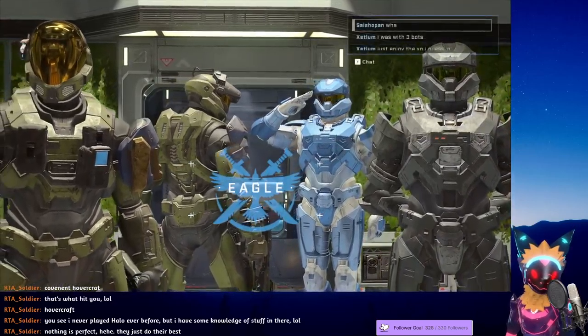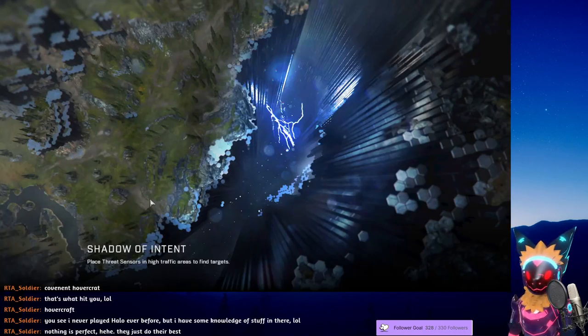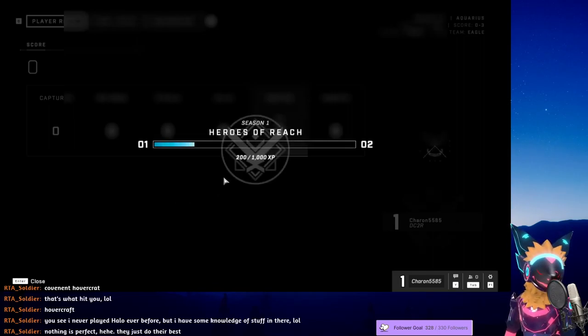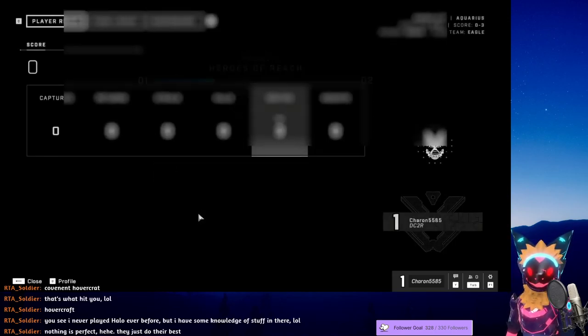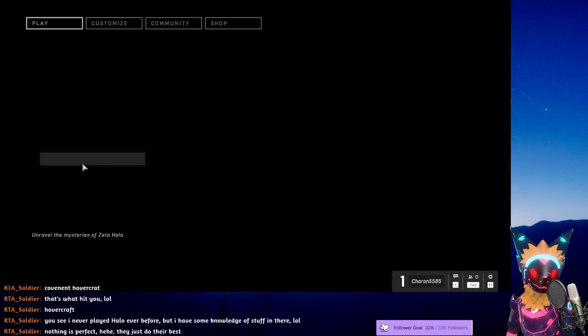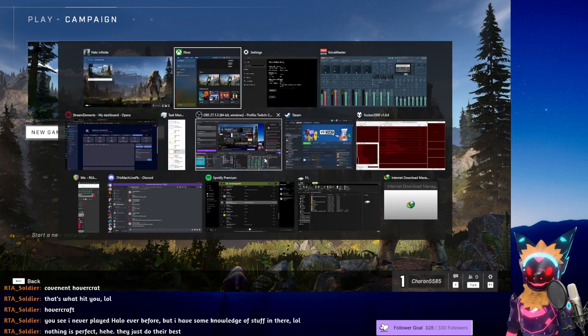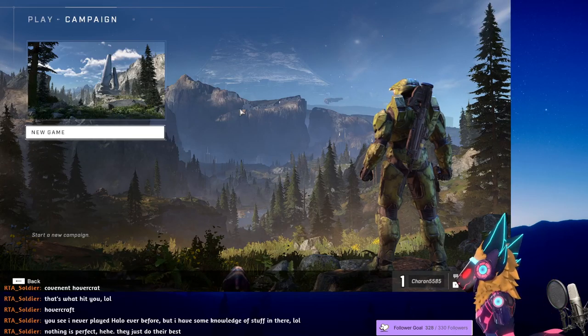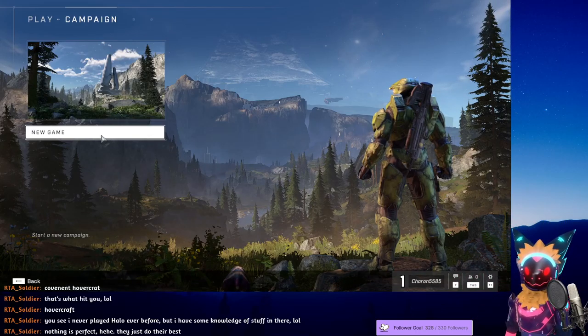The thing about it is that I would like Halo Battle Royale. I mean, they might do it, but I don't think that is going to be the thing soon. Oh, it's already happened, but I don't know. Multiplayer quick play. Oh, cancel. Go back to menu. Campaign. Let's start the campaign. I'm just going to mark the stream. Okay.